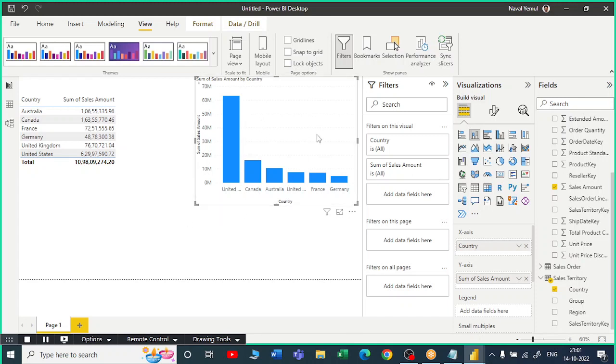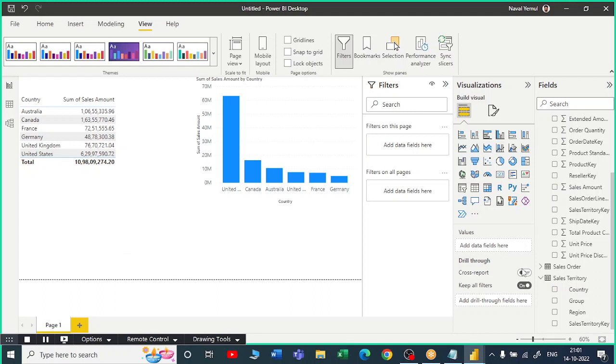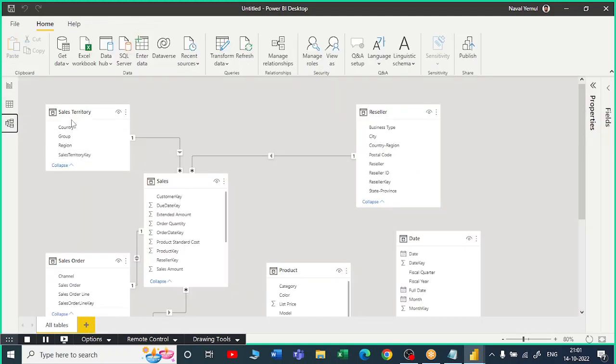Now, why I got the correct answers, the reason is I have selected a few columns from this, like I have picked the sales amount from this, I have picked a country column from this. These two are linking, so I got correct. Now let me see what is the linking between these two, what is the matching column, or what is the relationship between these two. It may be sales territory key here. Okay, now let me delete this relationship.